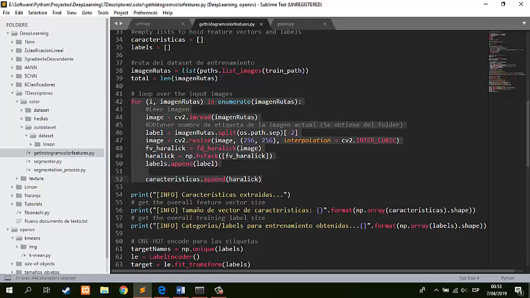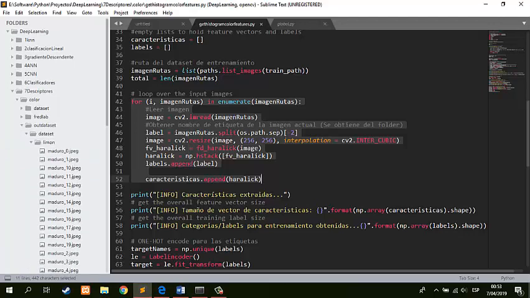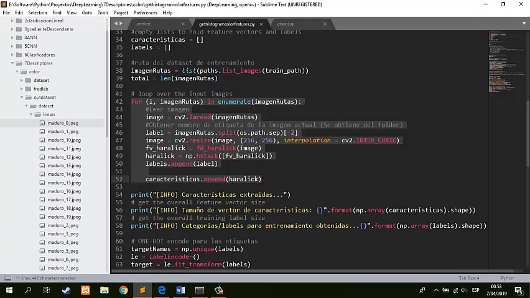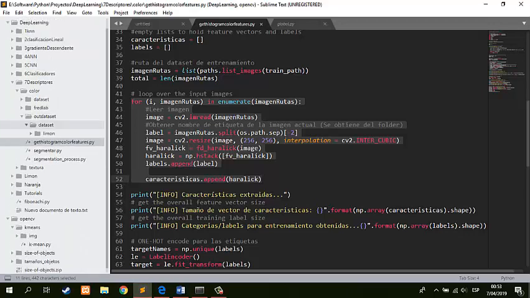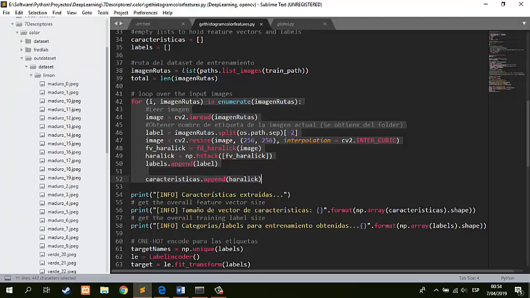This method will check all folders that contain all our images, but we forgot to separate these images that were segmented.